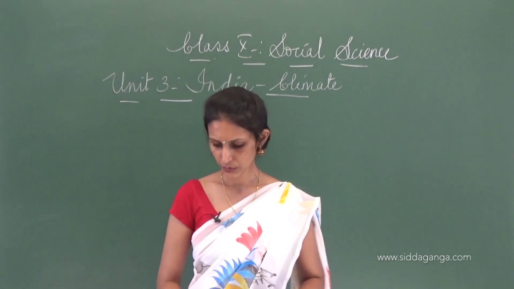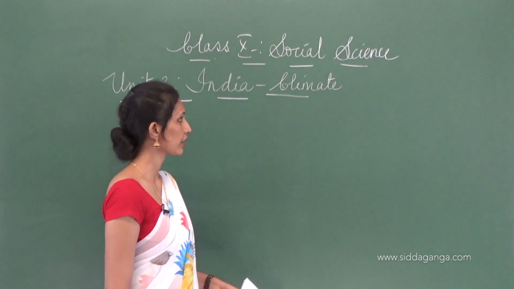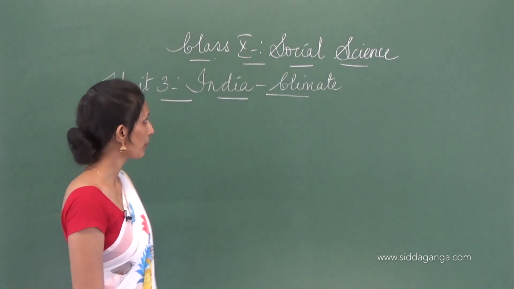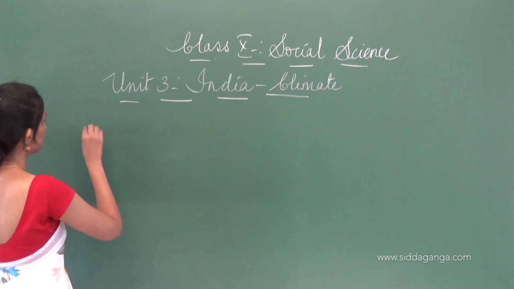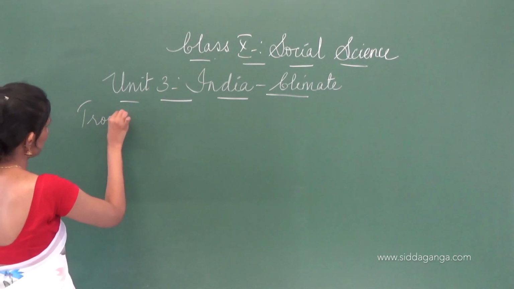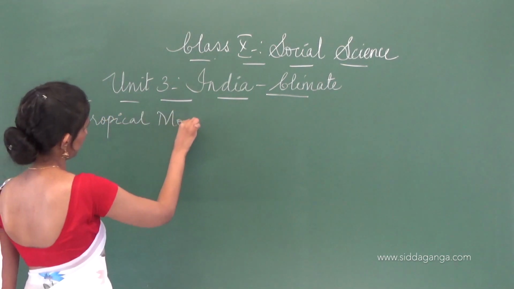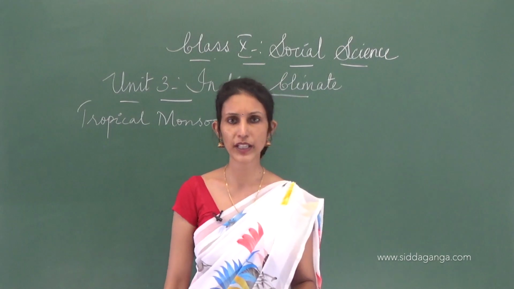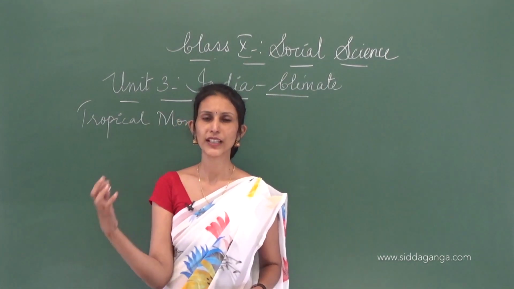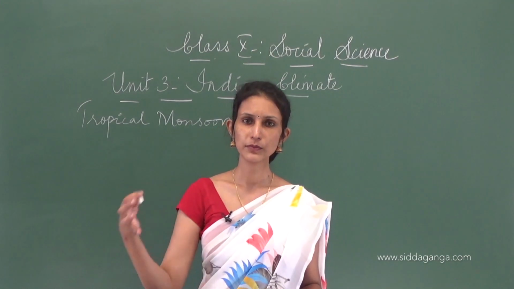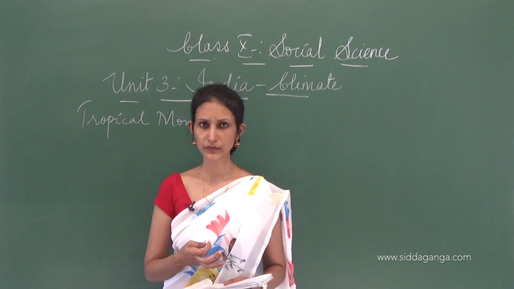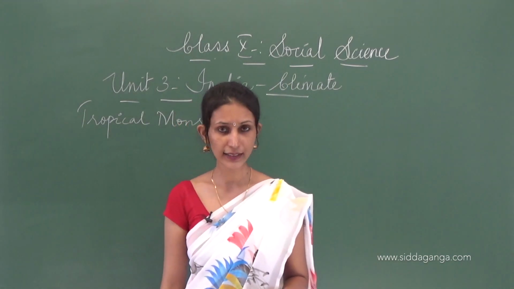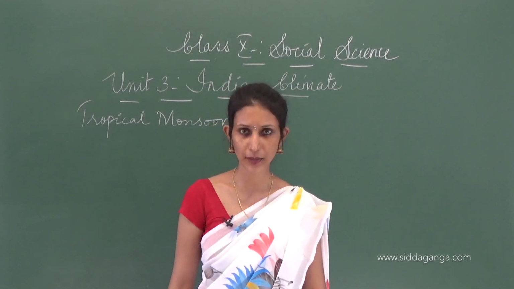So, we will discuss the climatic characteristics. What kind of climate do we have in India here? We have a tropical monsoon climate. Okay. Now, this is the type of climate we have. We are also in the tropical zone. We have a lot of good vegetation, we have wildlife, we have trees, and we have many other things that aid us for living, and that also influences the monsoon winds that are coming.